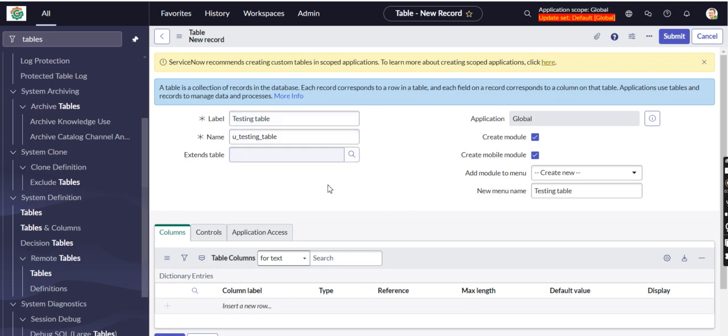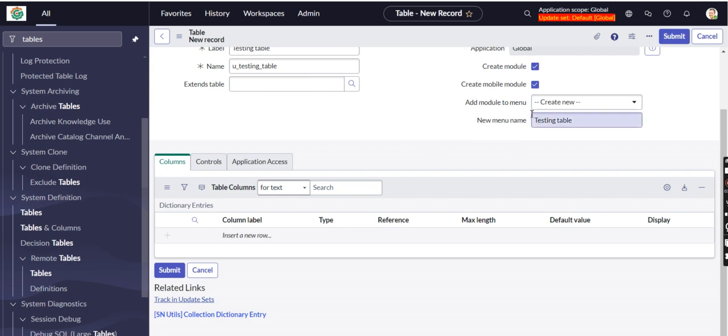So let me first take it without extending any table, and then let me see what will happen.